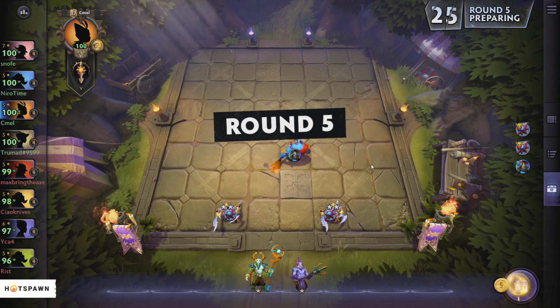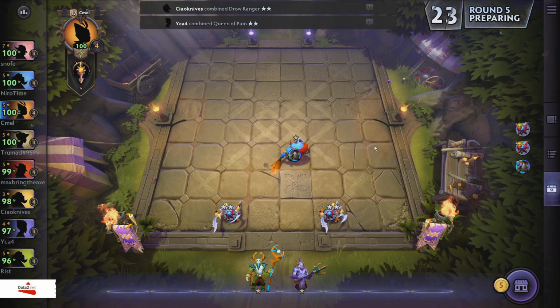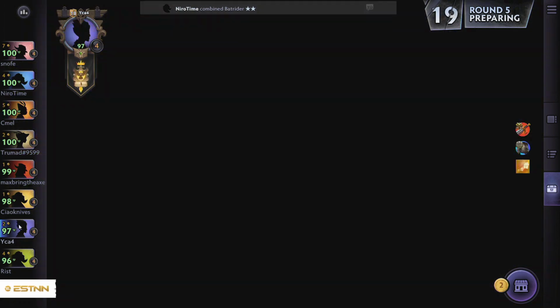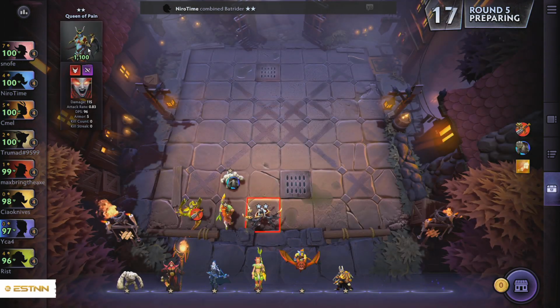Yeah, they're twins and the same item too. Yep. Huge upgrades all around. They're mirrored on the board as well. YCA4 got the Queen of Pain 2-star. Pretty great upgrade. Very strong.